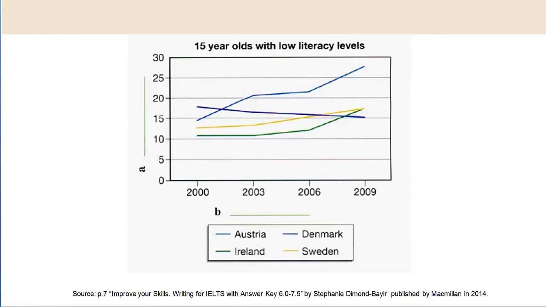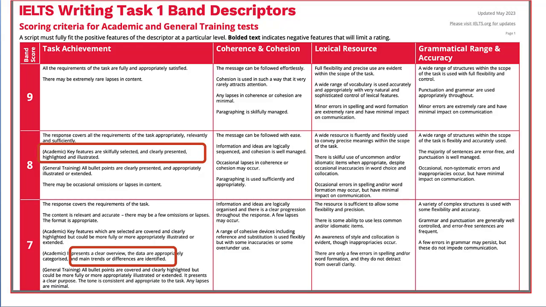Now, to understand what each of these 4 criteria really means, we will take a line graph description that I wrote and see how it meets the requirements and expectations of the IELTS exam on each of the 4 criteria. Once we've done that, we will make a checklist of what we need to achieve the desired score. So the first criteria we need to be mindful of is task achievement.